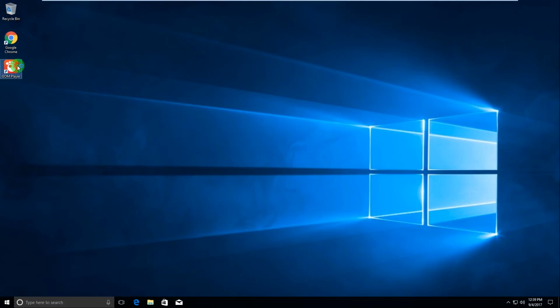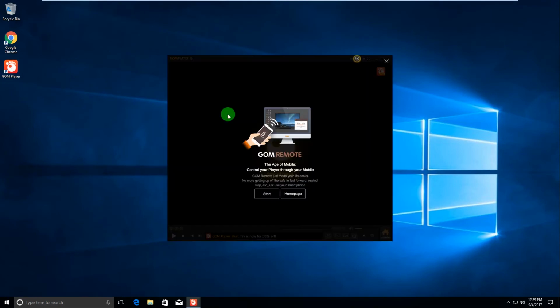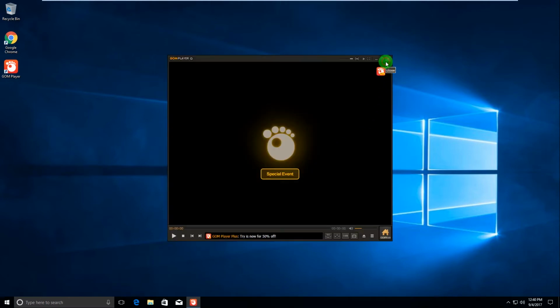Anyway, let's go ahead and open the GOM Player. You can also install some GOM Remote app on your phone. I never use it. I'm pretty sure it's good as well, but I never used it. Now, GOM Player, as you can see, looks pretty nice, but to be honest, I don't like that specific skin, so give me a moment and I'll show you some of the options it has, as well as how to replace your skin.